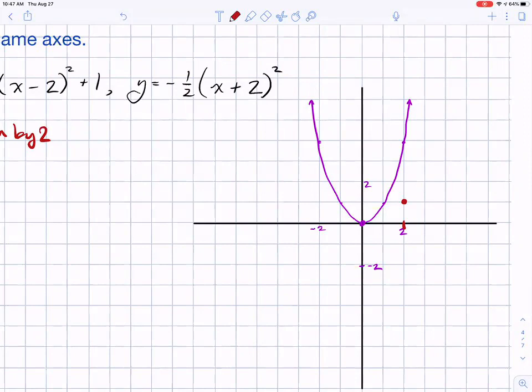Do you remember my statement that says, right 1, left 1, up 1? This is a vertical stretch. I'm not going to mess with the right 1, left 1. I'm going to keep that the same because that's horizontal. Leave it alone. It's my up part that I'm going to mess with. So instead of going up 1, I'm going to stretch it by 2, so that's 1 times 2. So instead of right 1, left 1, up 1, I'm going to go right 1, left 1, up 2. So go to that new origin, go to the right 1 and up 2, go to the left 1 and up 2.